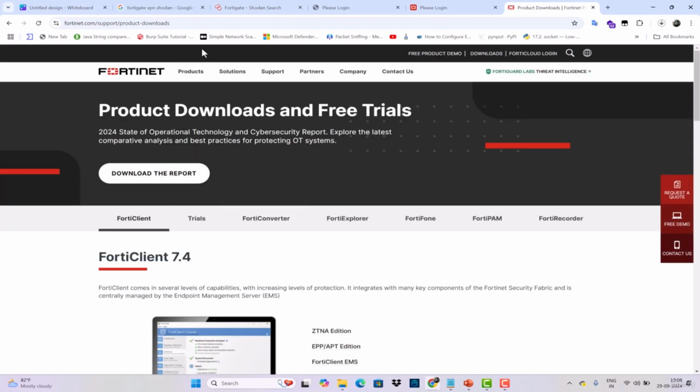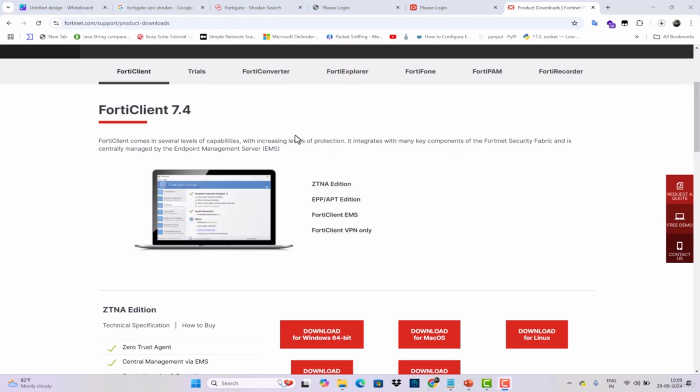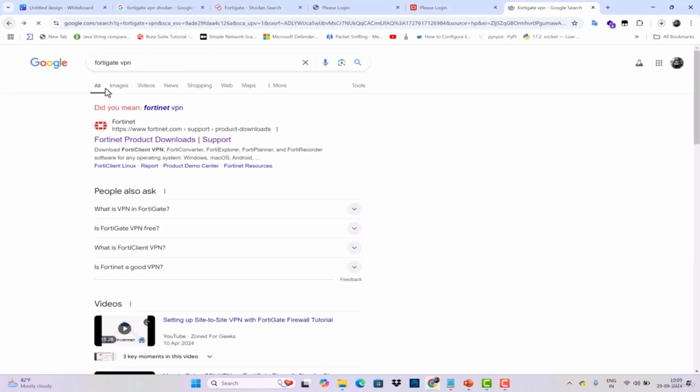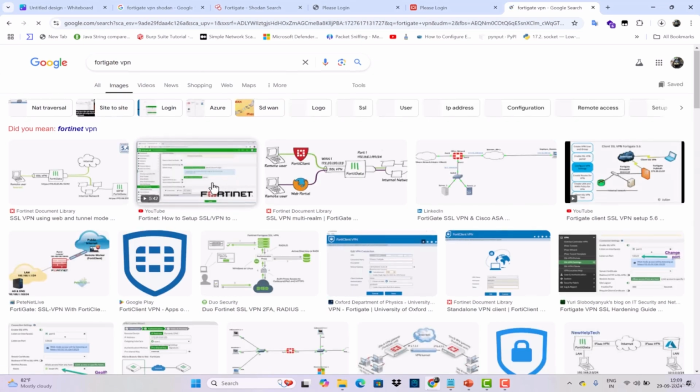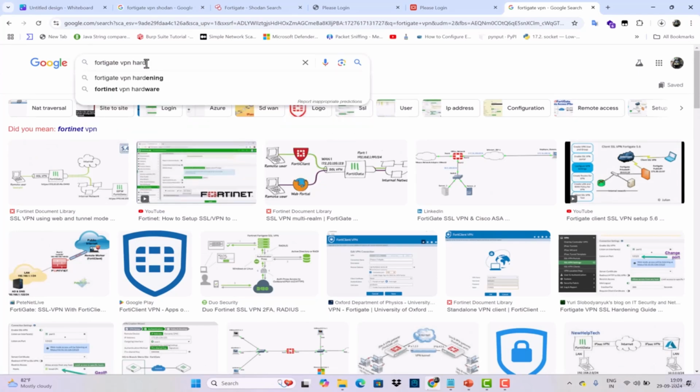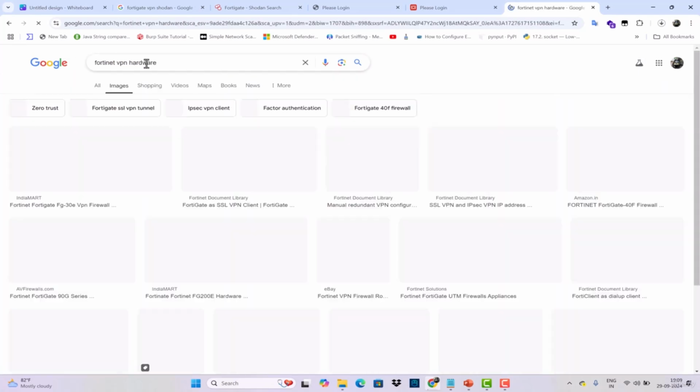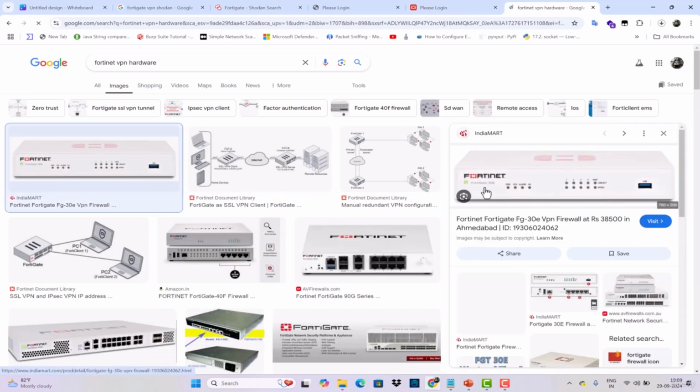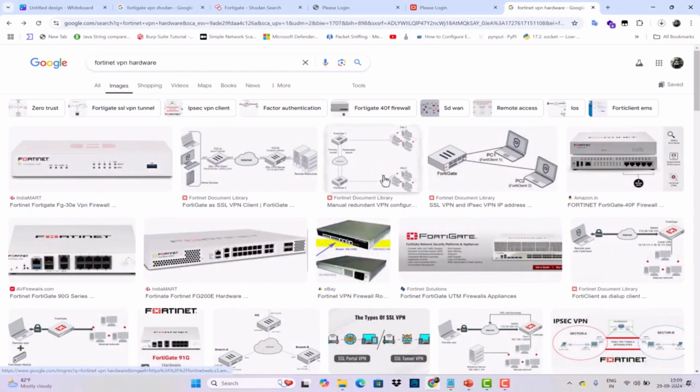The VPN will be in both hardware as well as software. From here the VPN will look like this. Okay, so it will support encryption and all.